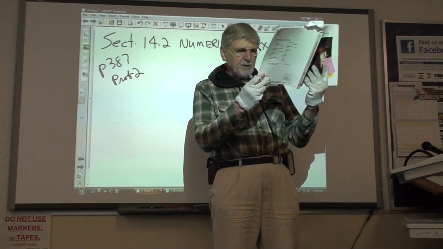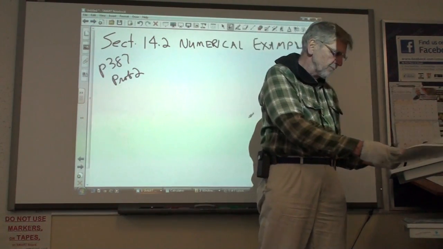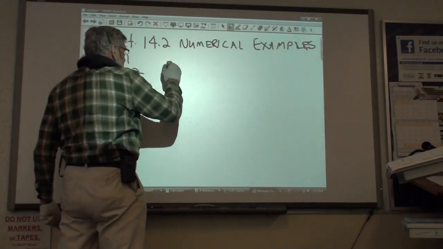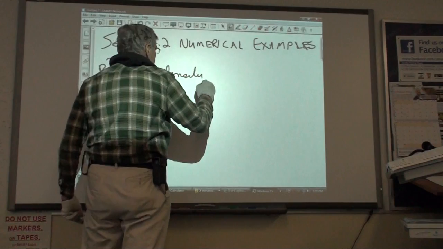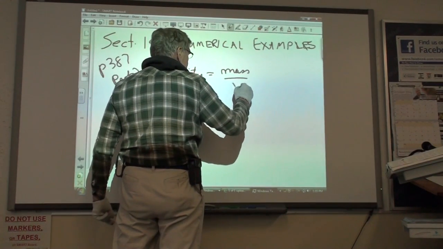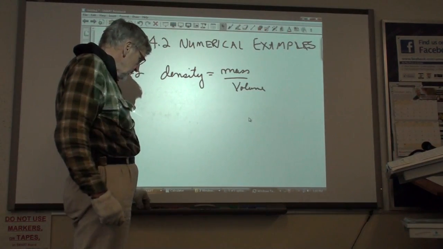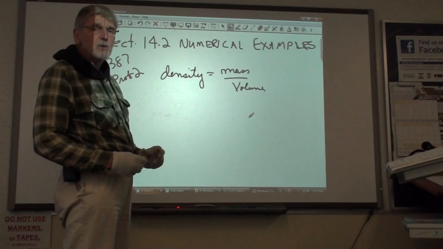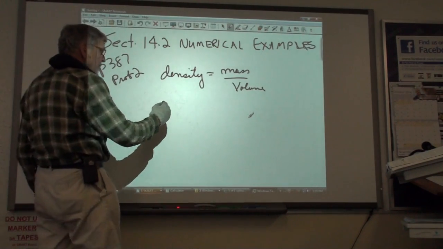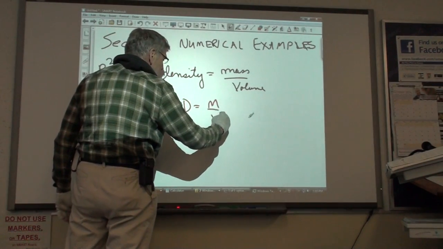So part A, how many cubic meters of this cloud would contain enough mass to build the sun? We have to remember that what we mean by density is the mass of an object divided by its volume. So bricks have a greater density than wood, even though the pieces are of the same size, because it's thicker. So density is a sort of measure of thickness. So we have density equals mass over volume.